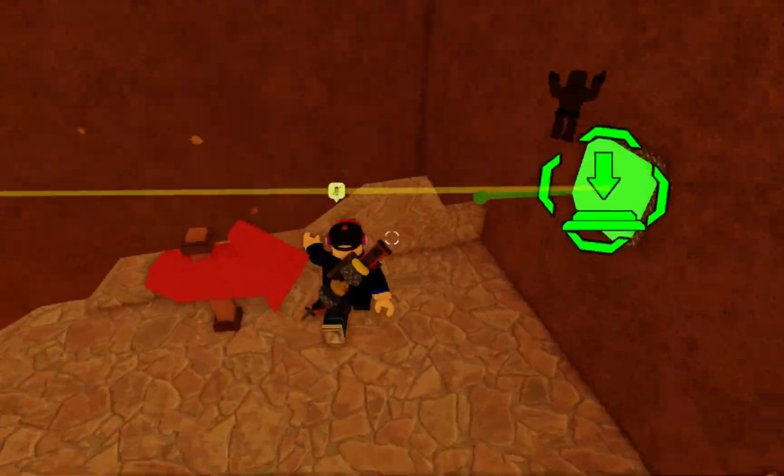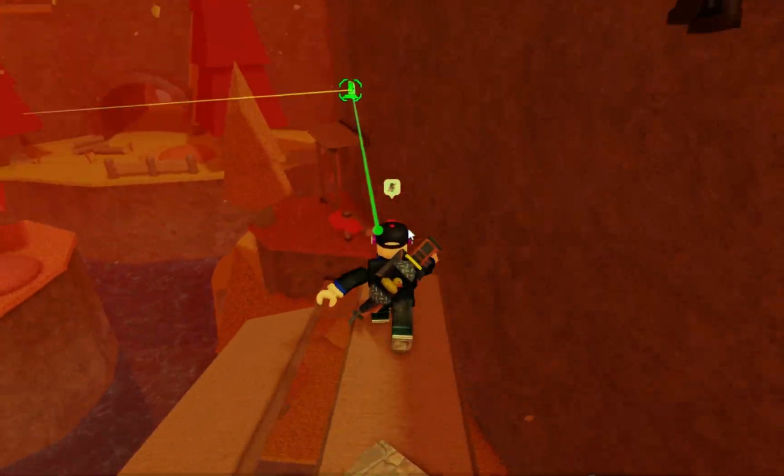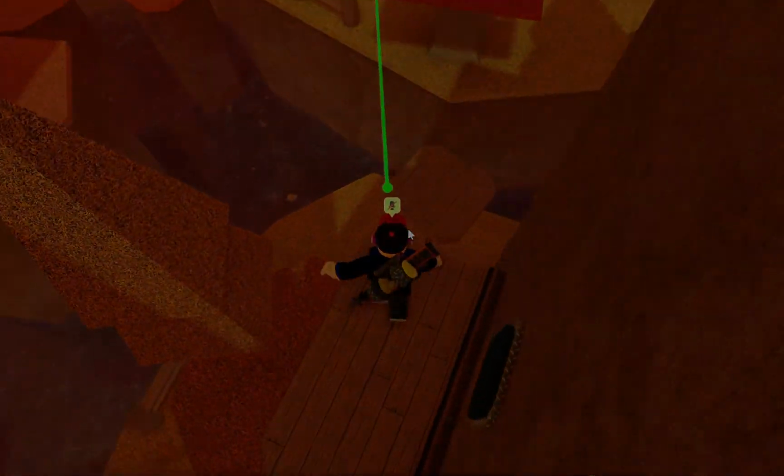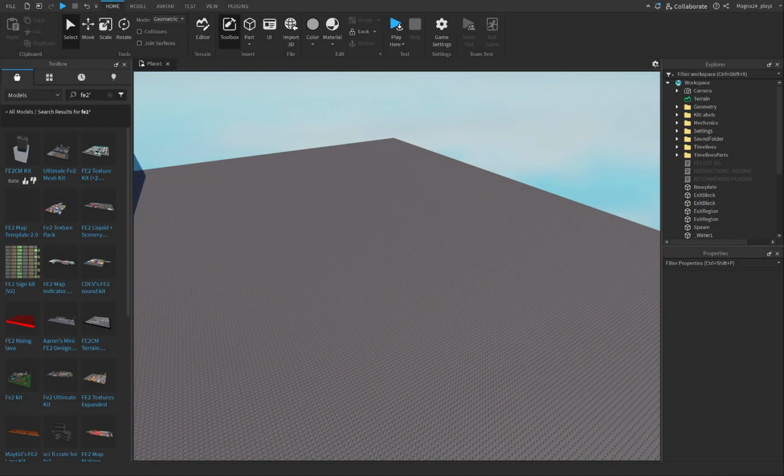But with that little pre-map making phase out of the way, now let's actually hop into Studio and I'll show you my process. Okay, by the way, I won't be covering much of the mechanics or technicalities of map making, like X-frames and mechanics of the game, but if you guys do want me to cover that, I could certainly make a separate video on that. This guide will be a more personal and methodical take on map making, and the type of mindset you want while creating them. Besides having knowledge, having the right mental state is just as important.